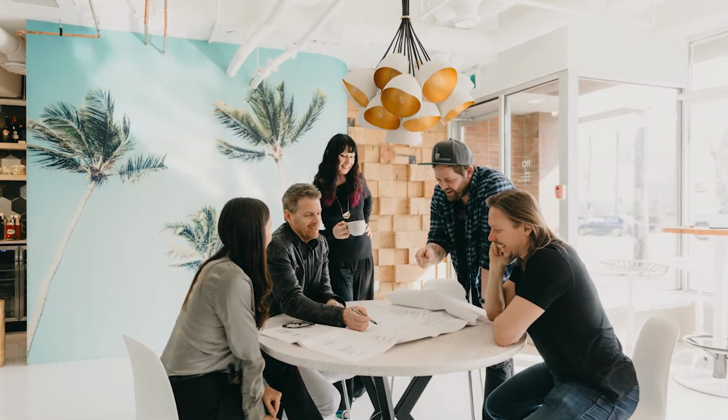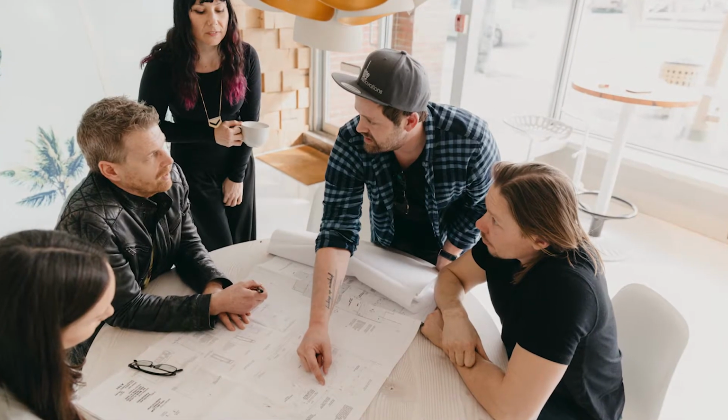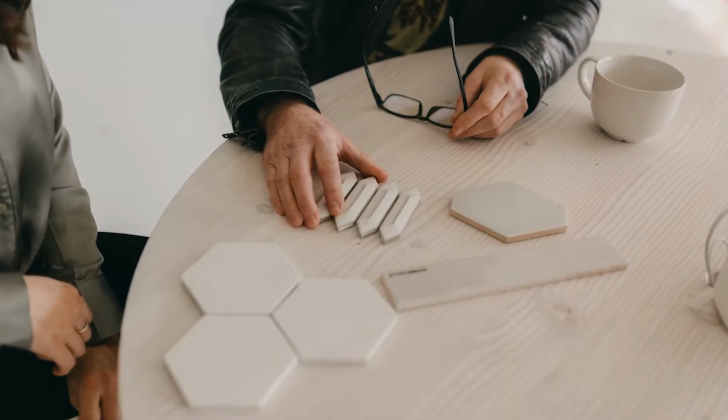So one of the things I want to talk about is the connection between design and build, the handoff from the design to the build. There's two different elements through a project, design first and then build, and they're very, very different. But with LittleStar, we have design and build under the same roof, and I feel that's a huge benefit to you, the homeowner. What I've seen time and time again is that homeowners will go find a designer, come up with their dream project, all the drawings, and when that gets handed off to a contractor, there's a huge disconnect that happens.